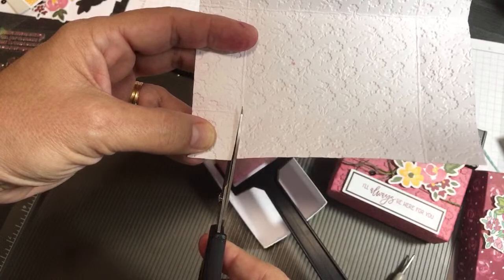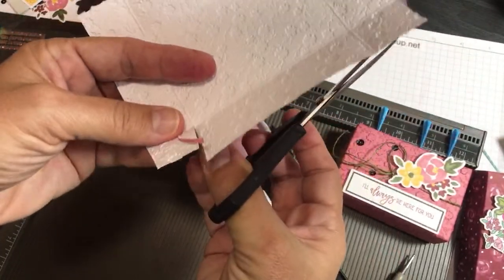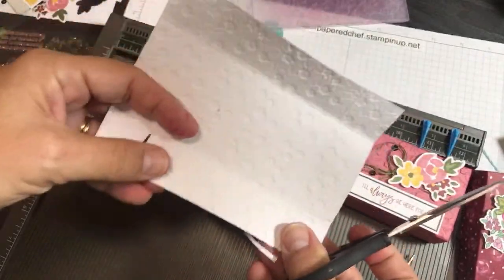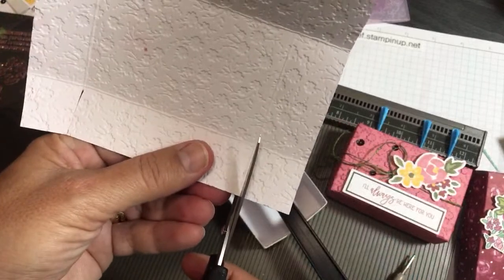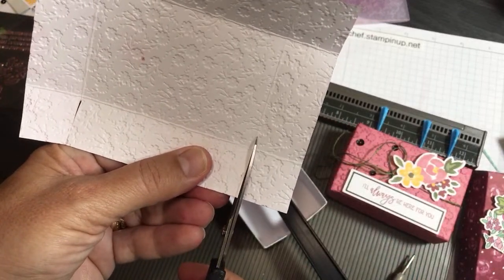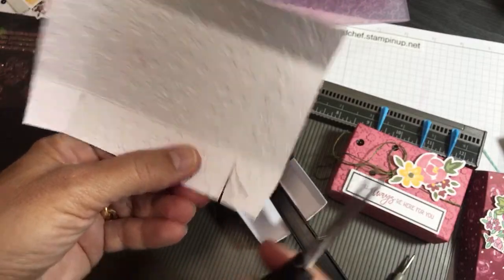So you would burnish your edges, but do it with your fingers. Don't do it with the spatula, because you're going to rub off. Even that side looks cool, huh? Even that side is cool. That would be the negative of your embossing, the negative side. So I'm doing my little triangles again.